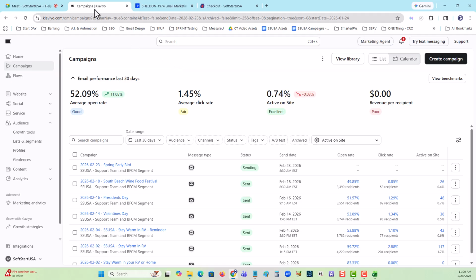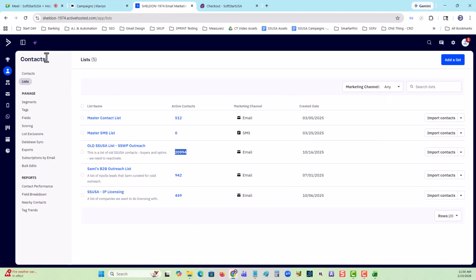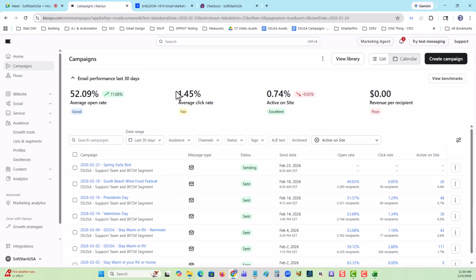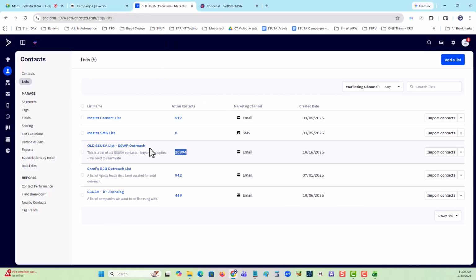Okay, so Klaviyo, these are subscribed people that have opted into messaging, and inside of Active Campaign, these are folks that did not opt in or they could not opt in because they weren't prompted to when they were completing the sale. So those are the two buckets that we email out of. Every campaign that we create goes to both customers in Klaviyo and customers that we have inside of Active Campaign.